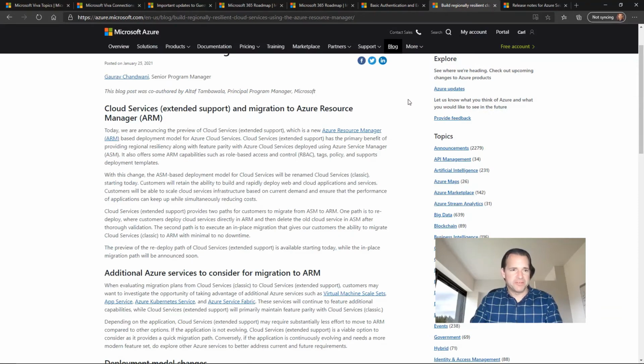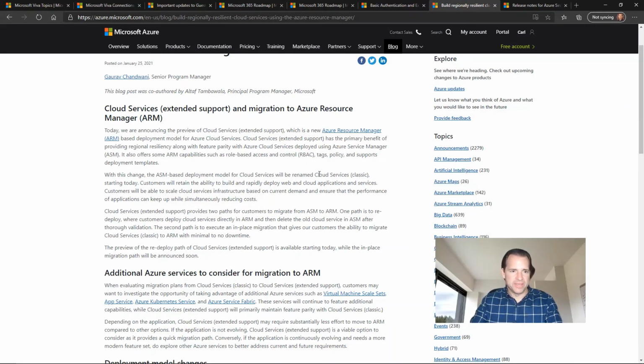We have a couple updates regarding Azure and the Azure Resource Manager, or ARM, and Azure Service Manager. So some name changes here, such as the ASM-based deployment model for cloud services will be renamed Cloud Services Classic.